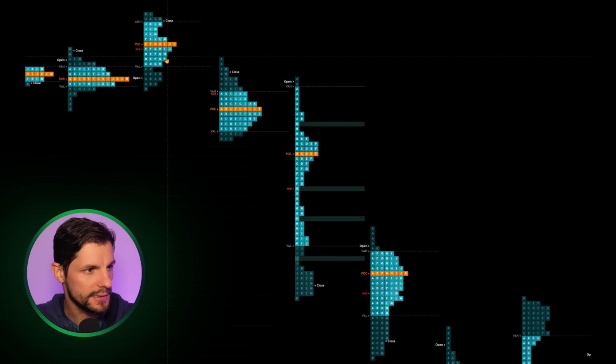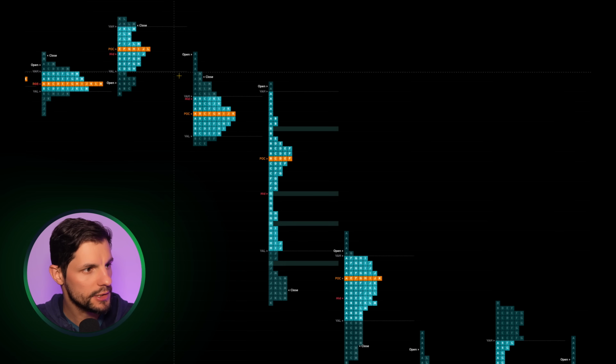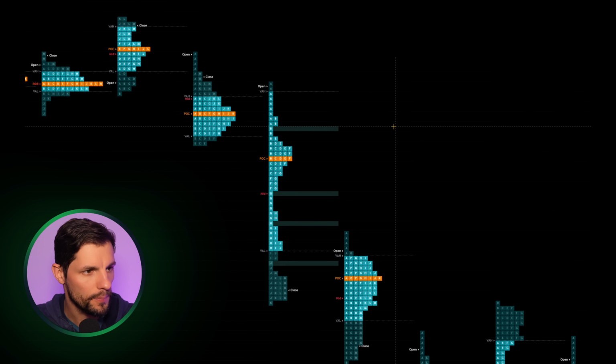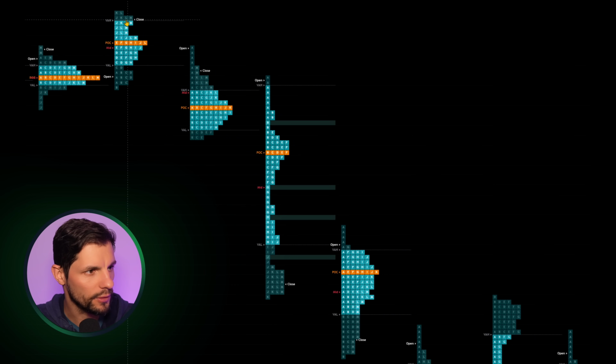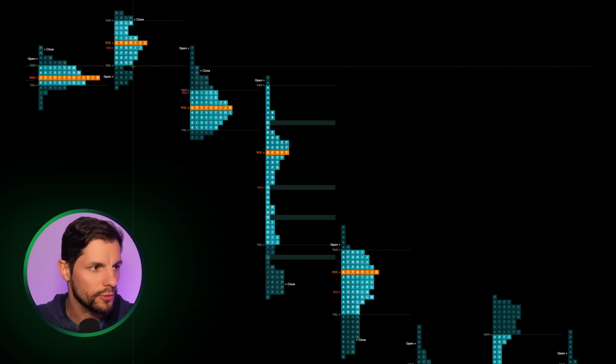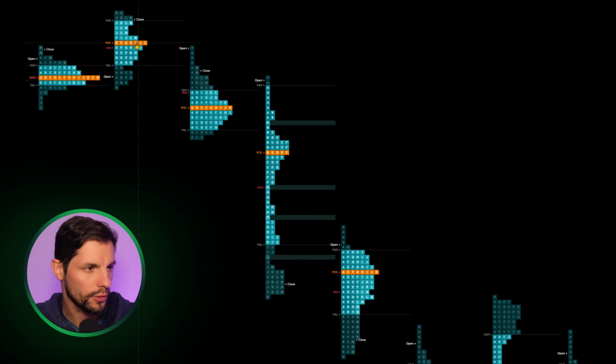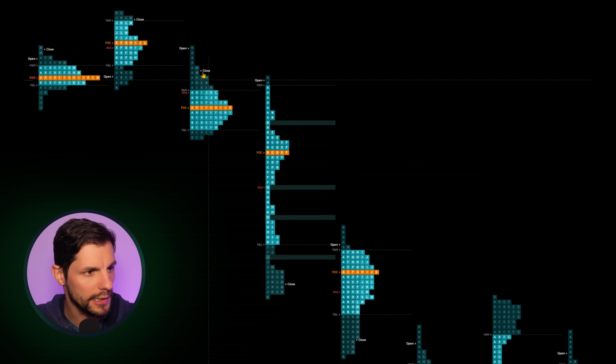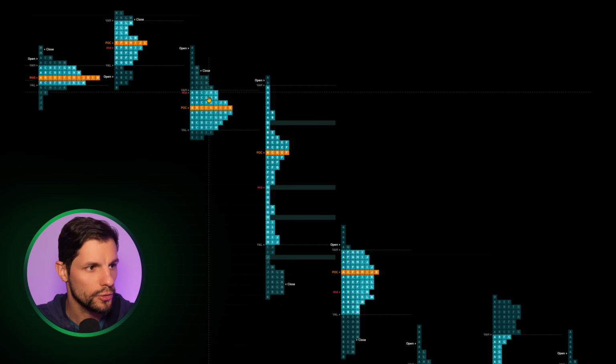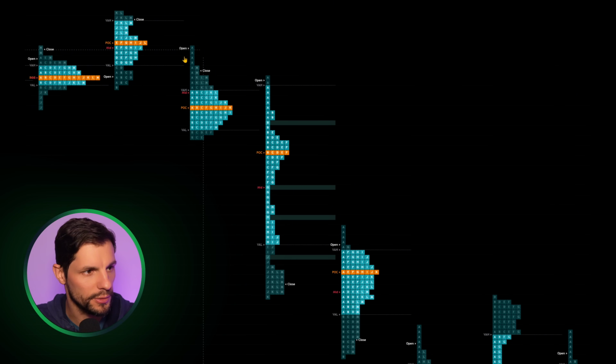Let's say a market is in this downtrend where each session is trending lower. For example, here you've got the value area high and here you've got the value area low. At the midpoint, you've got the point of control. Next session, you come in and you can see that value is now lower in relation to the previous day. So you don't want to long lower value because the market is telling you that it's finding value lower.